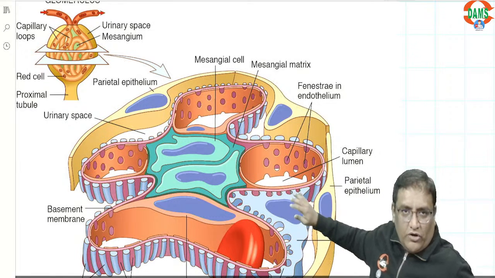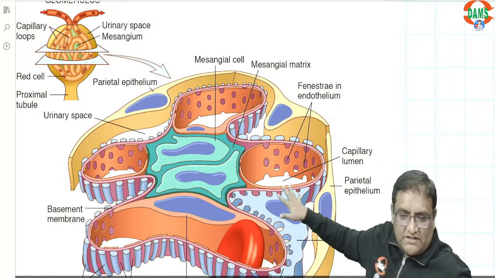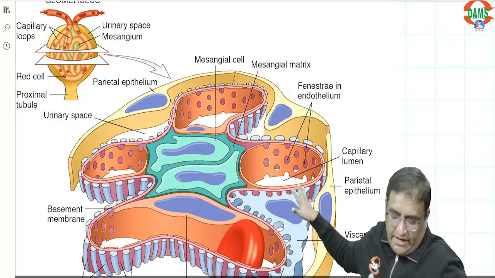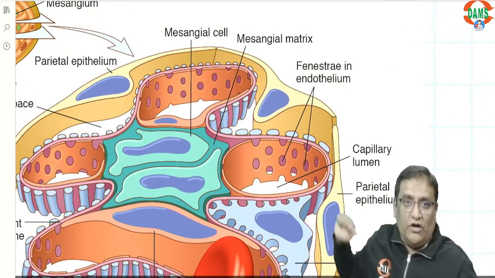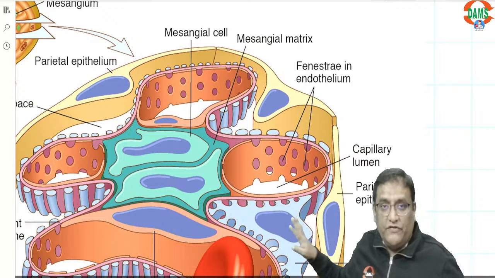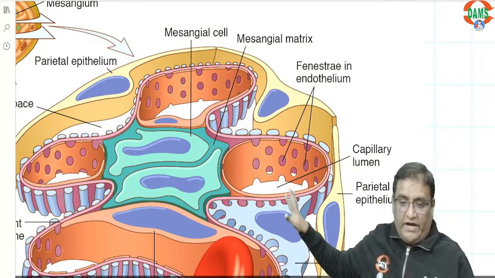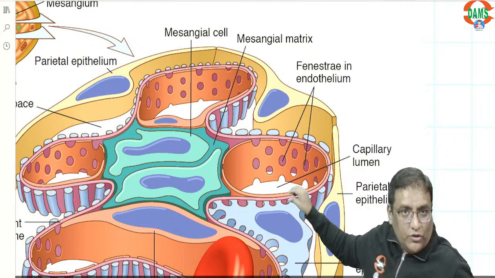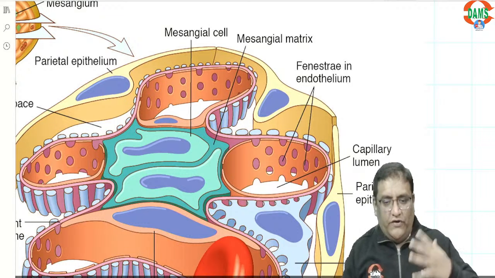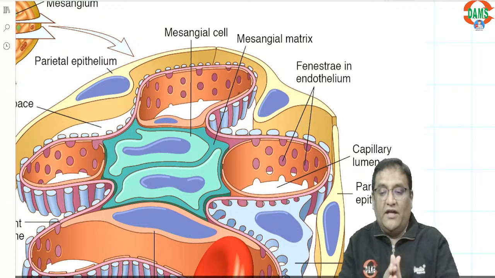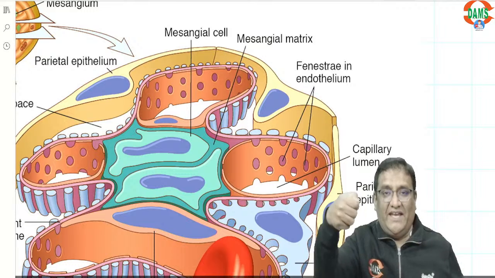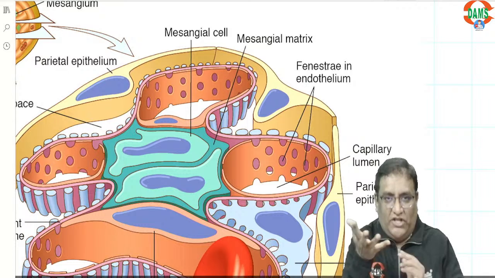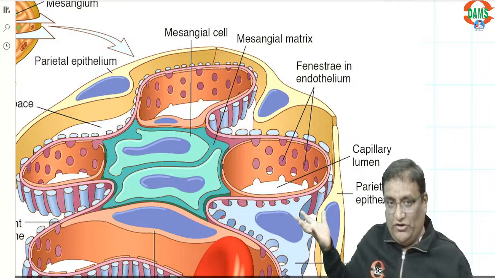Now let me talk about these foot processes. They are embedded into the basement membrane of your endothelium, and because of this embedding into the basement membrane, a net negative charge is created for your filtration. So your filtration barrier is a dual barrier. It is not as simple as your chai ki chalni or filter coffee filter. It is a charged chalni, or a charged filter.